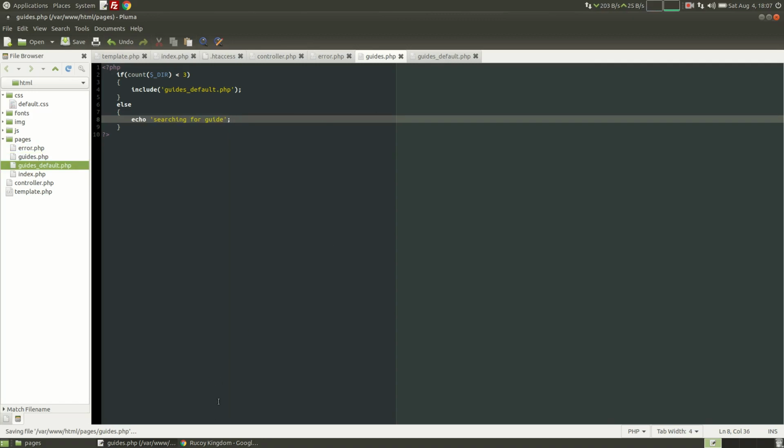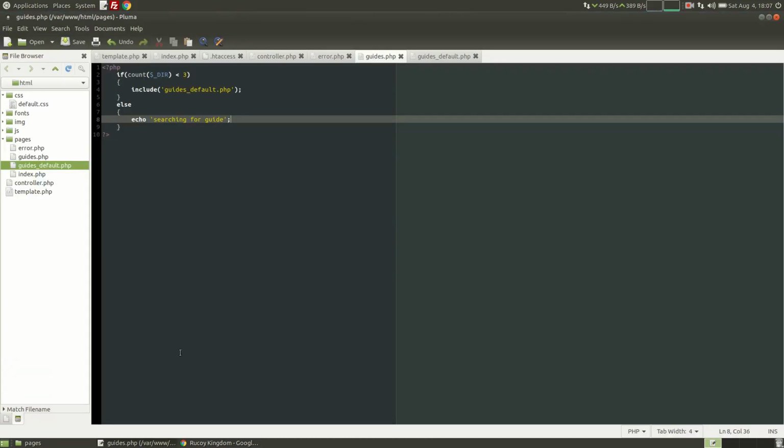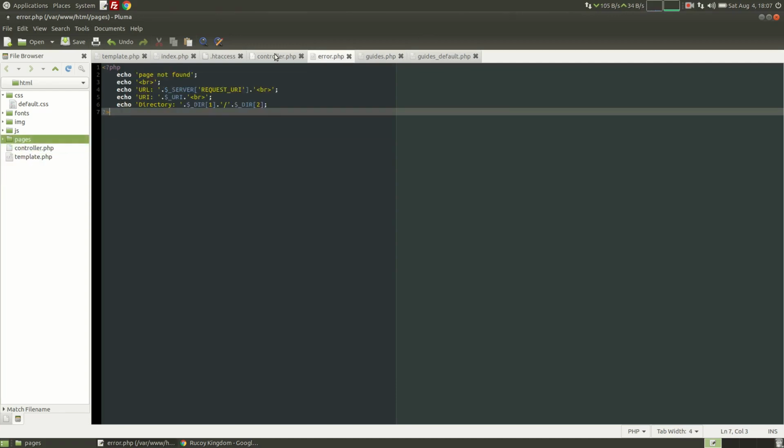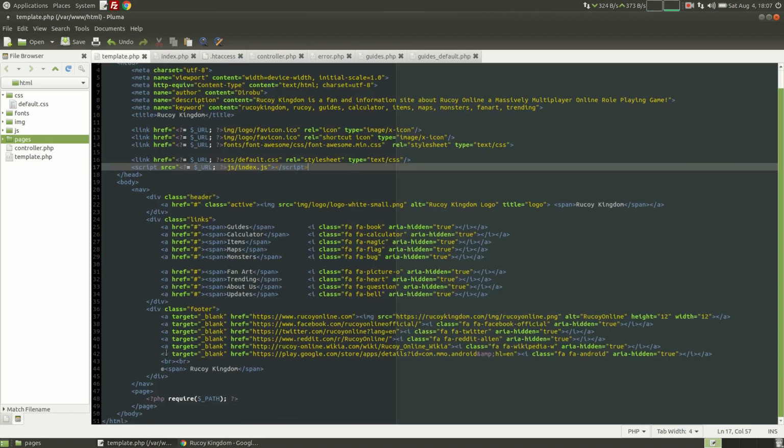But I'm not going to do that today. I think I'm going to end it here. And that is our small little PHP framework to load our pages without having to redo our template every time.